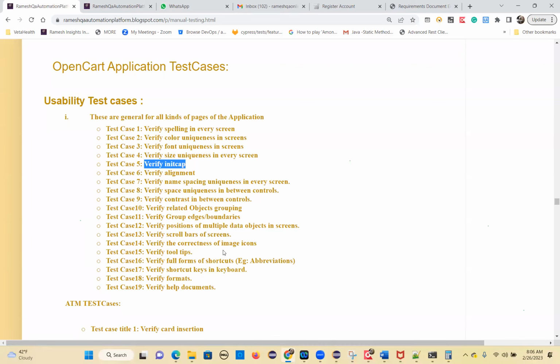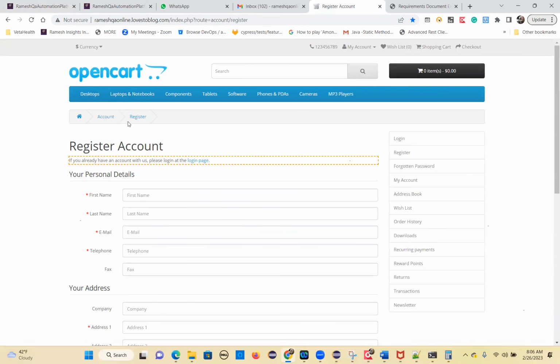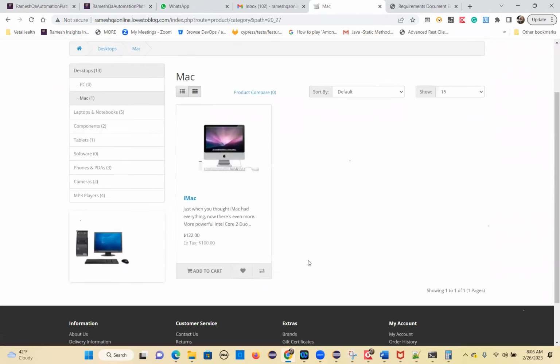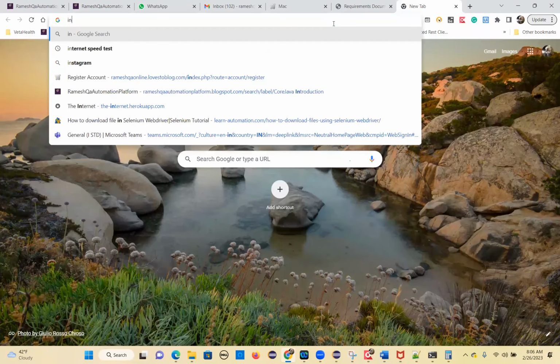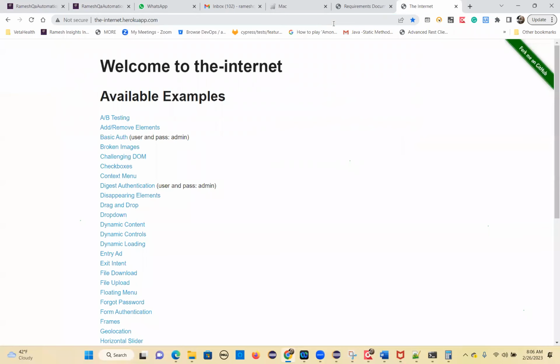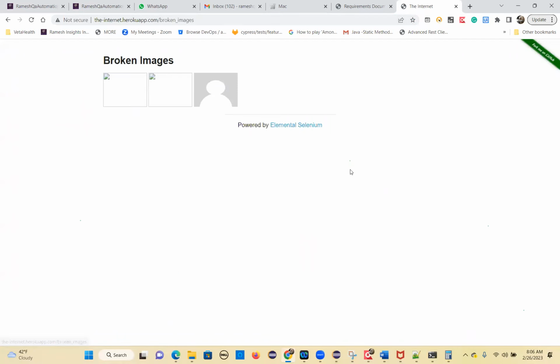Then, are image icons properly displaying or not? These are the images, right? You check whether the images are displaying or not. You have to check whether these images are properly displaying. If you see, this is a broken image and this is a proper image.